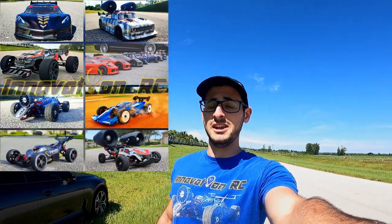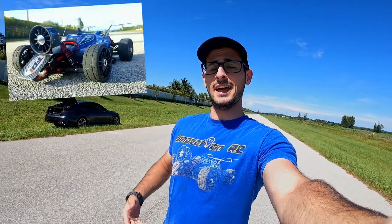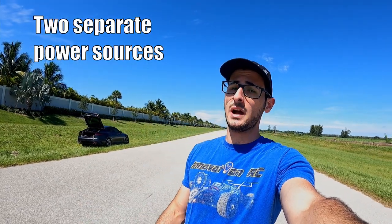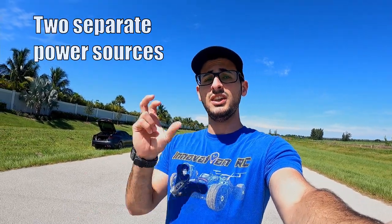We've built a lot of mutants here on Innovation RC. Back in 2017, I built a jet car called Jetlag — that's actually this guy. He was hybrid powered, meaning he was also powered by a motor attached to a drivetrain, which was also assisted by the EDF in the middle. I actually updated that to a twin EDF setup, otherwise known as twin turbo, and he was really, really quick.